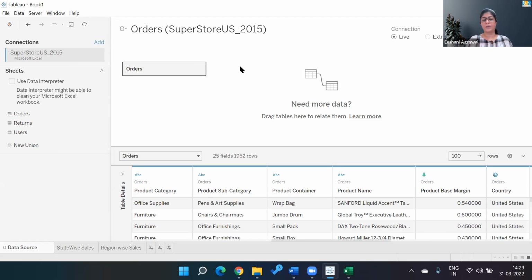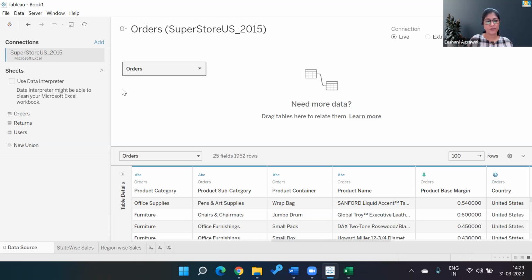So in a relationship, if I'm in the orders table and I want something from the users table, there has to be some common entity based on which I'll do it, whether I'm doing it manually or through joins. That's an easy way to understand. Yes or no? I can only get information from user to order if there's something common between them. Yes. So that is the only thing Tableau wants you to understand: if I am working with multiple tables, all you need to understand is what the common entity is between the two tables on which you're going to work.